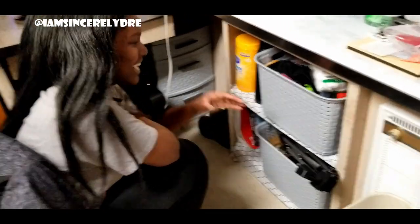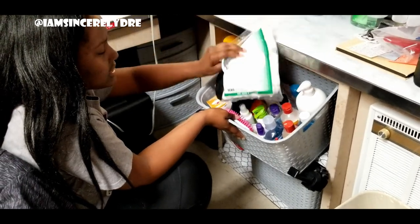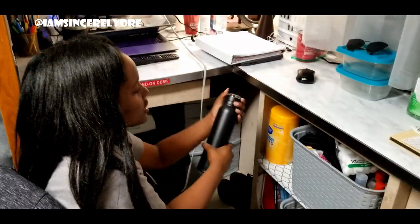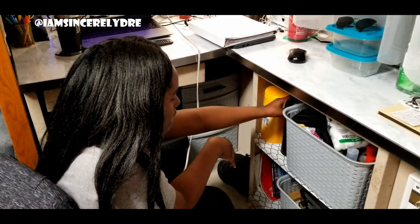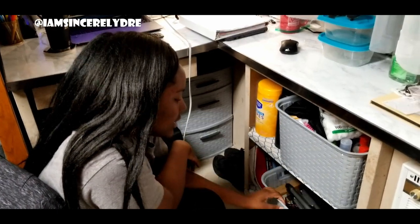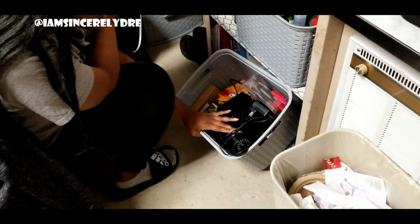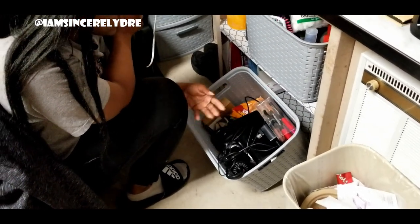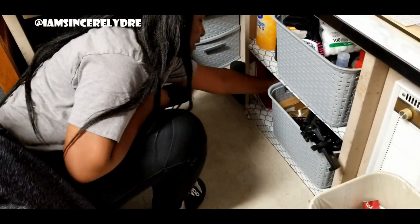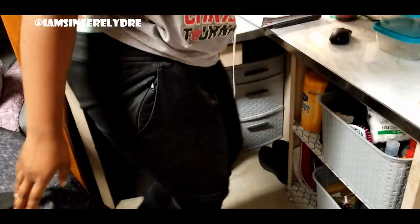Under here I have more storage in baskets to conceal everything. One basket is mainly medicine and beauty stuff in case I get sick. I also keep extra water bottles and disinfectant wipes — I clean off my desk before I fold clothes. Under here is my video stuff: tripod, hair dryer, external storage, markers. Anything extra goes in there. And over here I have books — this is my YouTube planning book where all your lovely videos get planned.